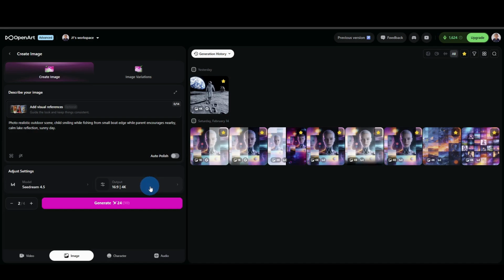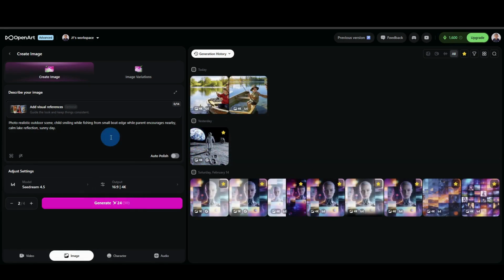You can also choose how many images to generate at once, typically between 1 and 4. Keep in mind that each additional image will increase the total credit cost for that generation. However, creating multiple images can be helpful when you want to compare variations and quickly choose the strongest result. For beginners, starting with 1 or 2 images is usually the most cost-efficient approach. It's important to pay attention to the credit cost displayed near the Generate button. The amount can change depending on the resolution you choose and the model you're using. Some models are more resource-intensive than others, which means they cost more per generation. Once your prompt and settings look good, and you're comfortable with the credit cost, click Generate to create your image.